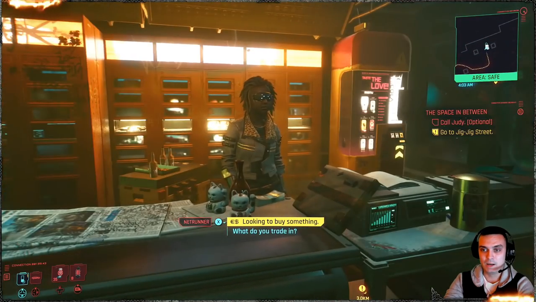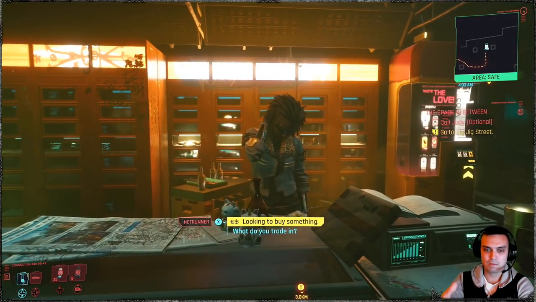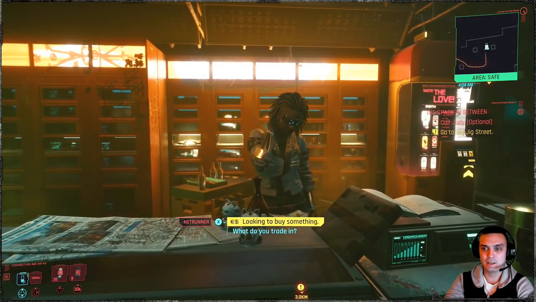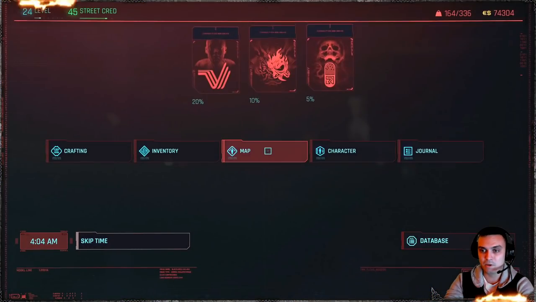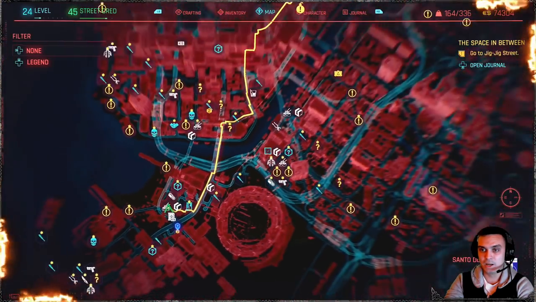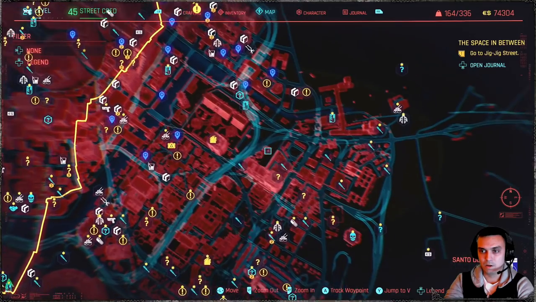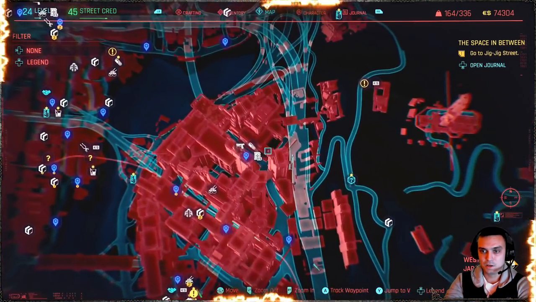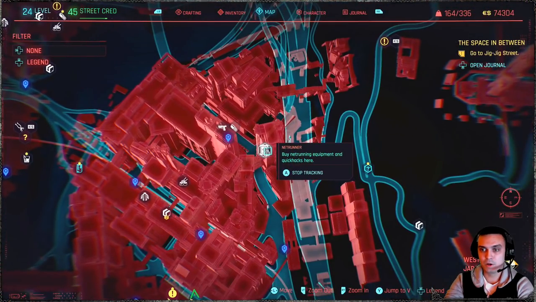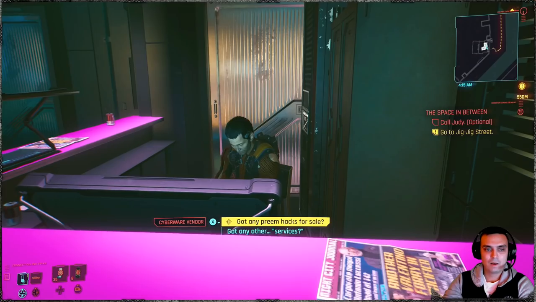But I've been checking their sales for the past day, because I got these legendary ones yesterday, and they are OP. So the next netrunner is located right here. Where are you? I forgot. Ah, there she is, right here. So that's where we're going to go. We're going to use the fast travel point in order to get there. Let's see what she sells. Or he. Alright, so here we go.